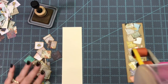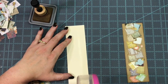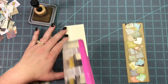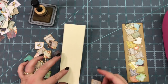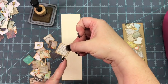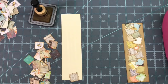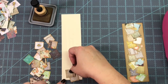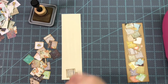All right, all of my little squares are inked, and I am going to use just double-sided tape. You can use liquid glue, or whatever adhesive you would like. I am going to use double-sided tape. Okay, now this square has a little notch out of it, so no worries. I'm going to put that one as my first one, and the misshapen part will get cut off later.